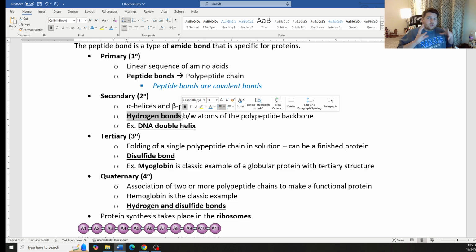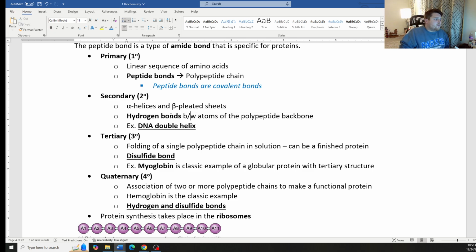So everything folds. The way that things are attracted or repelled from each other, we know that opposites attract. Positive charge goes towards negative charge. Negative charges repel each other. It's basically what happens is everything shifts and moves according to where it's attracted and where it's repelled in order to create these folds. Alpha helices, beta pleated sheets. We can link those to our secondary structure. Primarily, hydrogen bonds are what produce our secondary structures.